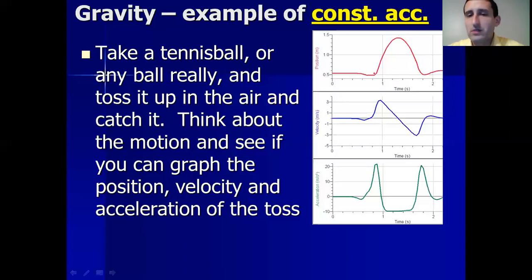Which is part of the reason why taking a gun and firing bullets straight up in the air is very dangerous, because they're going to come back down at a speed not horribly different from what they went up at, and you don't want to shoot upwards at somebody like that. So we look then at the velocity graph, right?